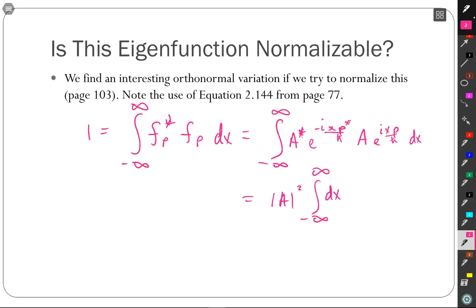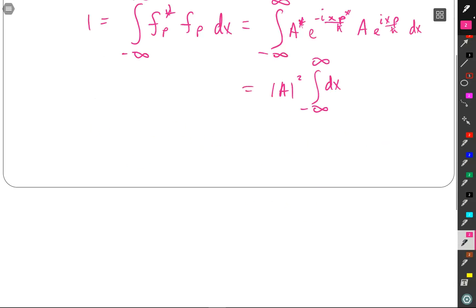But if you look on page 103, it says we can do something kind of cool with this. We can say, well, making sure we restrict ourselves to real momenta, no imaginary momenta. So P star will disappear and we'll just have P, which is what I did in that step. We can say, well, what do we get if we do f of P prime with f of P? If this is a normal standard correct wave function, what should I get when I do that calculation?